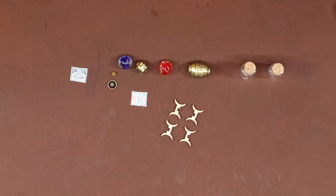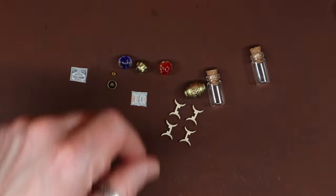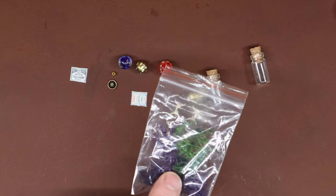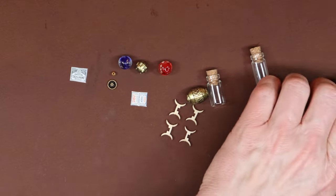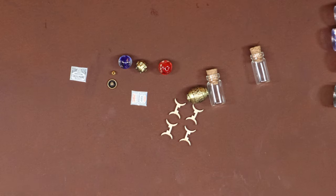Okay. Got some, what are they calling it? They're just calling this equipment. So we've got our bottles here that we're going to fill. You're supposed to be using that moss, what I've been calling the moss stuff, to fill the bottles up. But I'm going to go with glitter just because I think it'll look cooler, more magical.